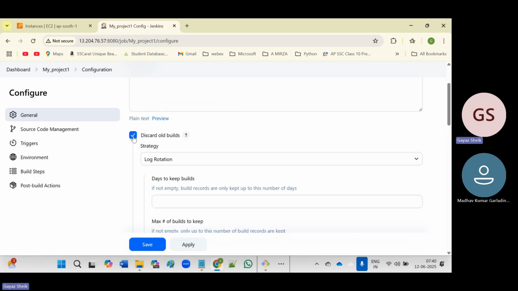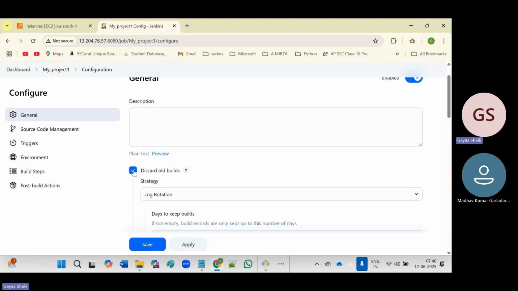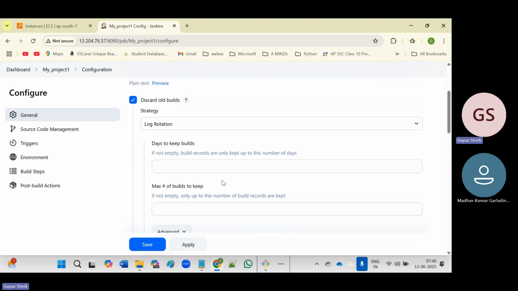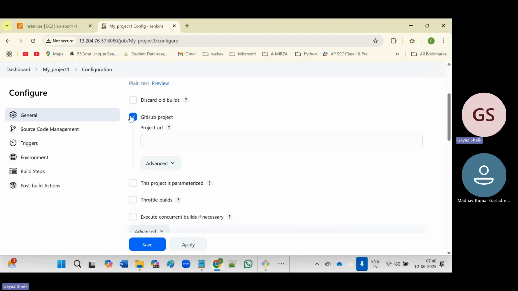If you select this, we have to provide on which basis we want to discard the builds, such as the max number of builds, how many builds we can keep. These details we have to provide. And GitHub project means, if we are taking the source code from GitHub, that project URL we have to provide.